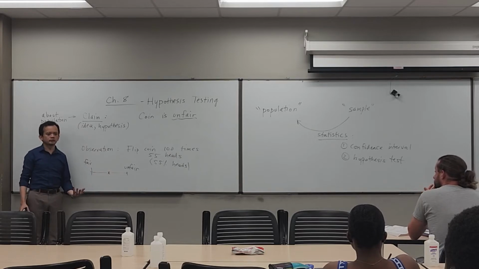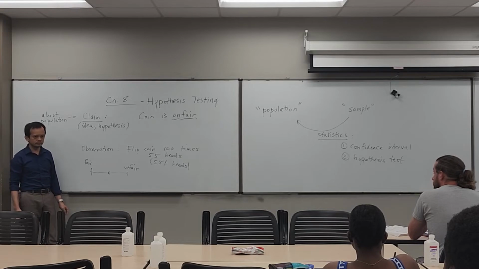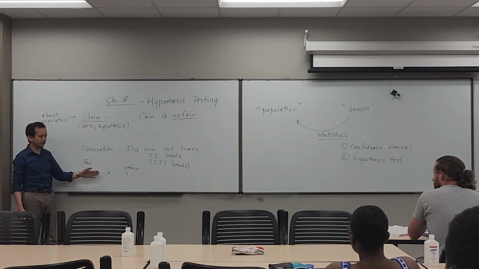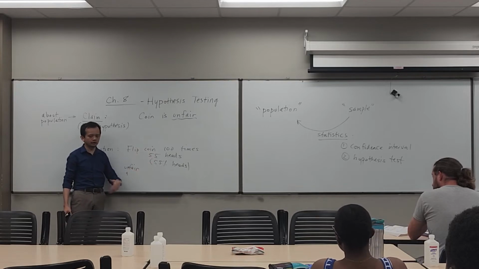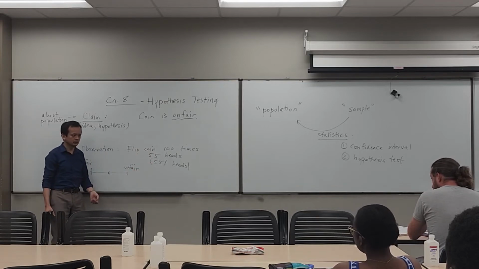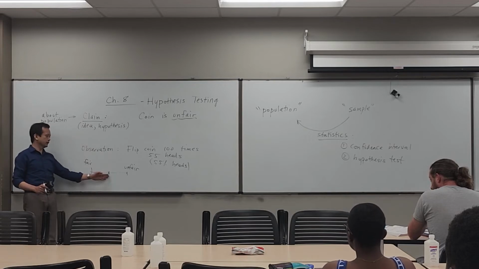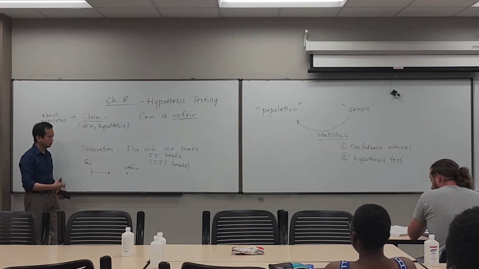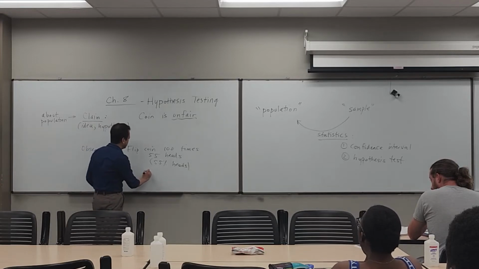But when you say indeterminate, are you leaning more one way than the other? You're leaning one way more than the other. Which way? Possibly towards fair, because you see that maybe this is close enough to 50 heads where you could say it's possibly fair. Okay, good. So the point is that yes, it's indeterminate, but maybe you're leaning more towards fair. So maybe your conclusion could be that the coin is maybe fair.